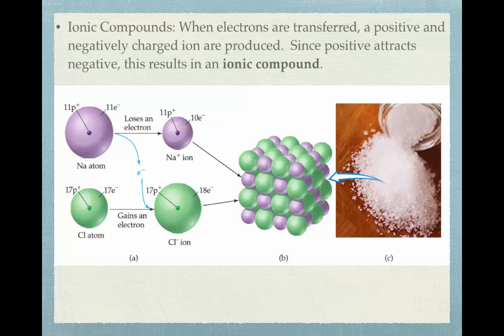When we're talking about ionic compounds, unlike molecular compounds in which electrons are shared and the atoms stay together in one molecule, what happens in ionic compounds is that when electrons are transferred, the positive and the negative ions are strongly attracted to each other, and they create this 3D shape, which you can see in figure B. And so it's no longer one Na and one Cl. Instead, it creates this three-dimensional crystal in which, as you can see, sodium is surrounded by chlorines because all of those negatively charged chlorines are attracted to the positively charged sodium.